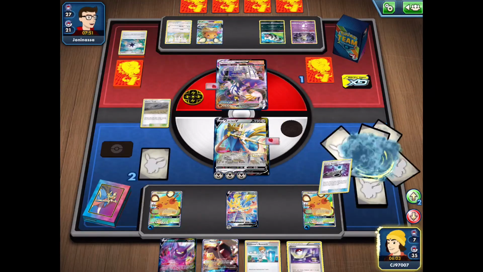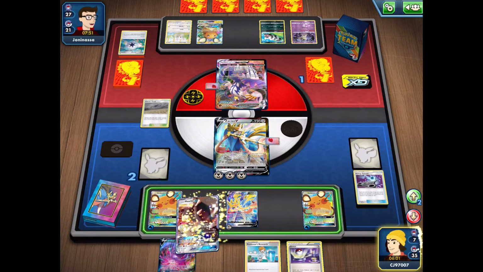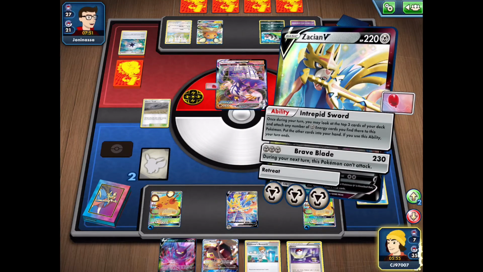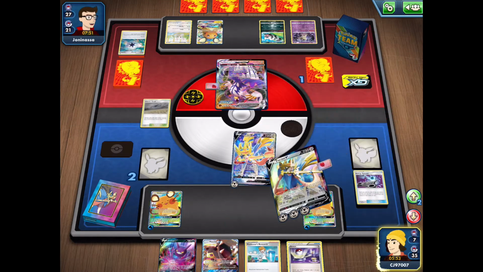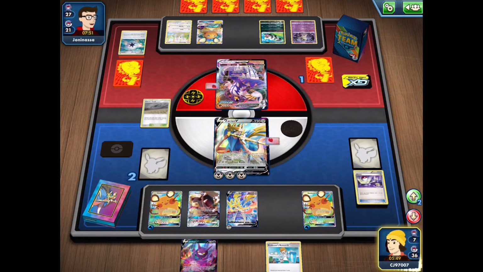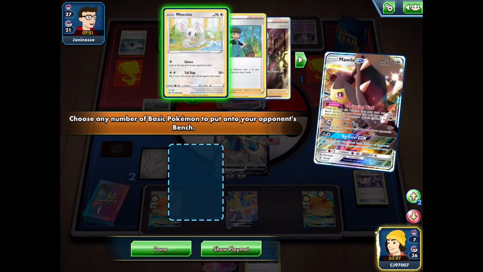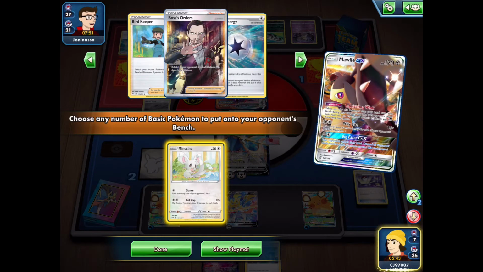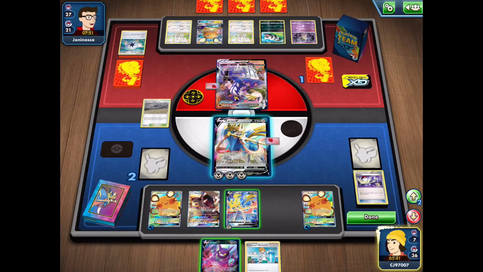So definitely going to be thinning my hand down as much as possible in order to get a whole bunch of draws off of our Crobat here. So I'm actually going to retreat into the other Zacian just so that we can burn the switch, and then we're also going to be playing down the Mobile, see if my opponent has any Pokemon. They do. They also have a Boss's Orders in their hand. So this is going to be a sketchy turn.